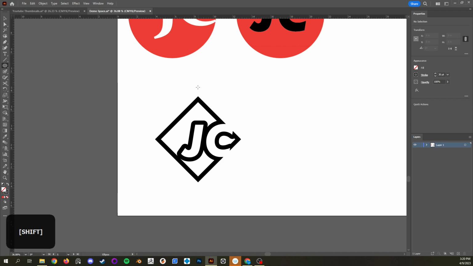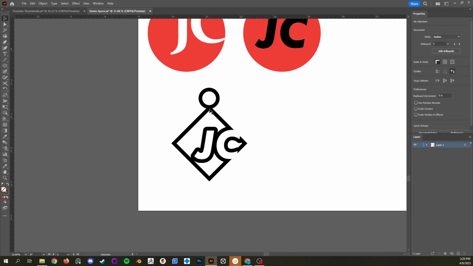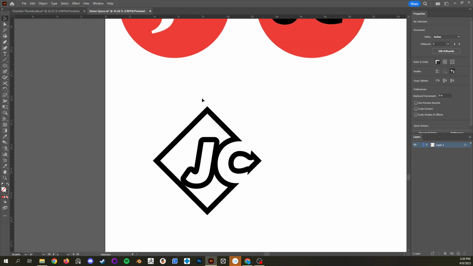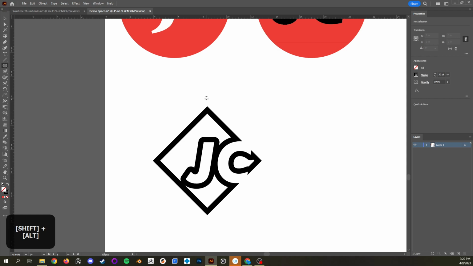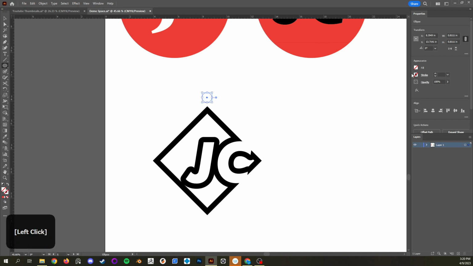I'm going to hold Shift and Alt, find a little centered spot, and then I'm going to drag and pull. And you can see it's going to use the last thing that I did. You can make something goofy like that. It looks like a dog tag. It looks like a Scooby-Doo tag. Or you can do the same thing, and instead of having the original stroke, I'm going to turn this off and fill it with black instead.